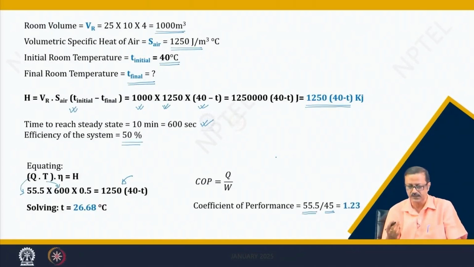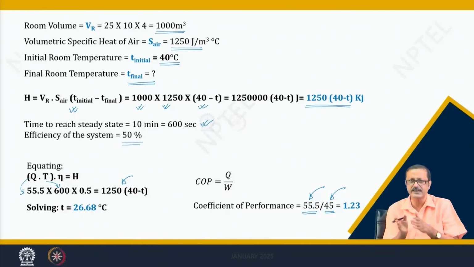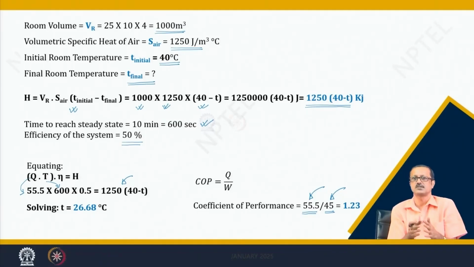So, that is your benefit, and this is your expenditure, which is slightly above 1. So, we may decide whether I can go with these systems or not, or sometimes I want to reduce this 45 to a little bit less, so I can get a better value of the COP. 1.23 is definitely acceptable, but maybe we cannot go with it because it is not that high a value. The earlier exercise from the last lecture was almost like 6, and anything around 3 is very much appreciated.